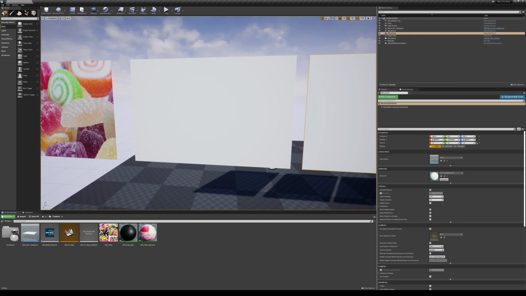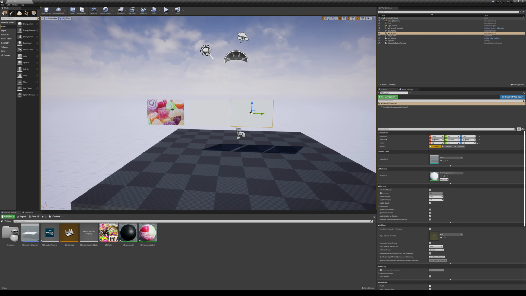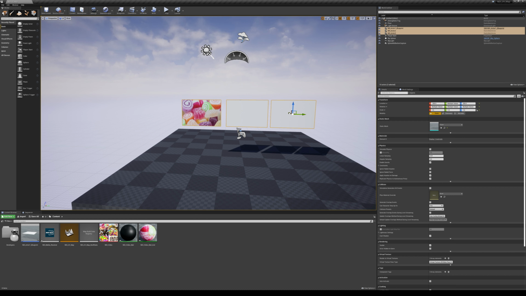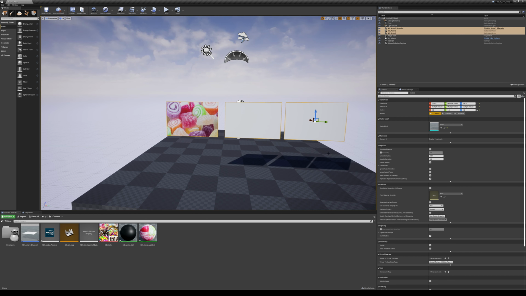Okay, I'm going to move it over. So we got 1, 2, and 3. Okay, I'm going to select them all and just kind of move them this way and forward a little bit.